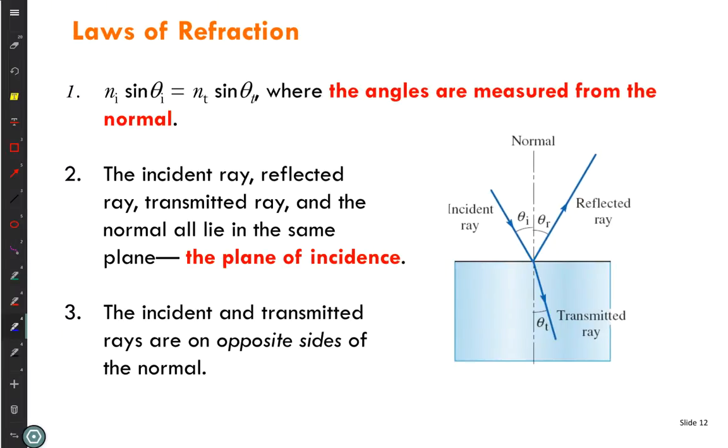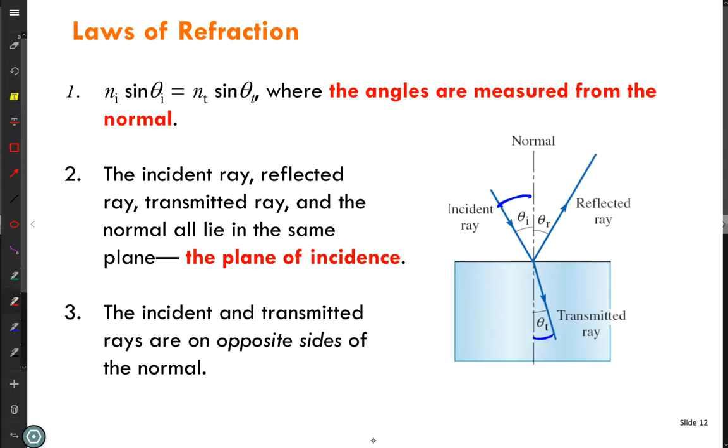But for now, I will finish just by reiterating how we do this refraction. You always need to measure your angle of incidence from the incident ray to the surface normal. I really tried to drill that in last class period. The transmitted or refracted ray is again measured from the surface normal, now the transmitted side, to the transmitted ray, and the reflected ray is measured from the surface normal. So all of your rays are measured from the surface normal.